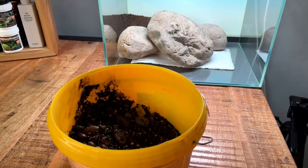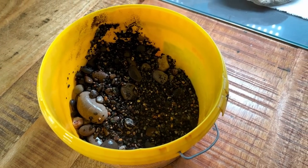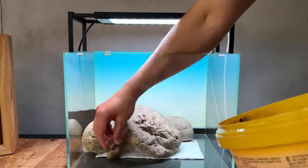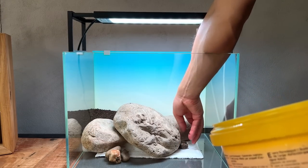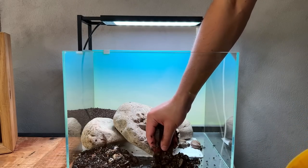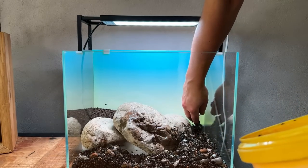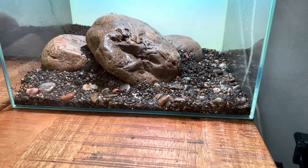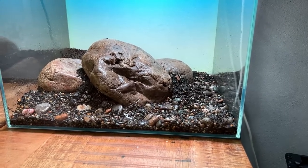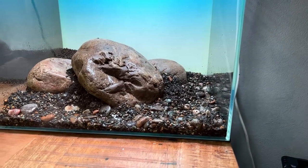Next step is to get the decorative sand and gravel in. I've just washed it and it was quite dirty — a bit of a downside to this WIO product — but it looks really good. I'm placing some of the bigger pebbles over there too. In my opinion this looks very natural — there are a lot of places in nature where you won't find super bright white sandy substrates, so this darker substrate is a lot more natural.